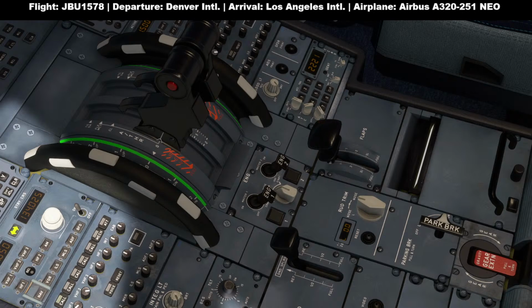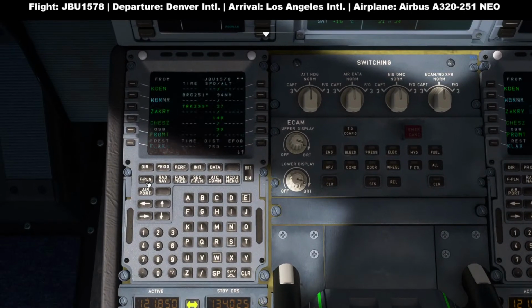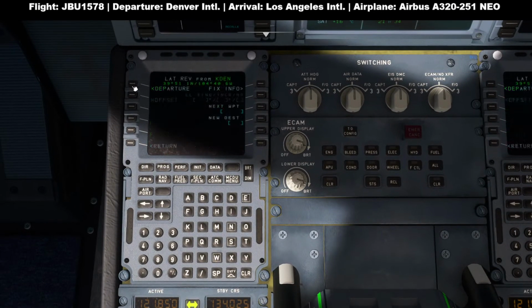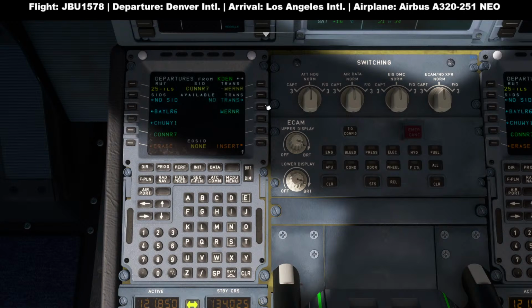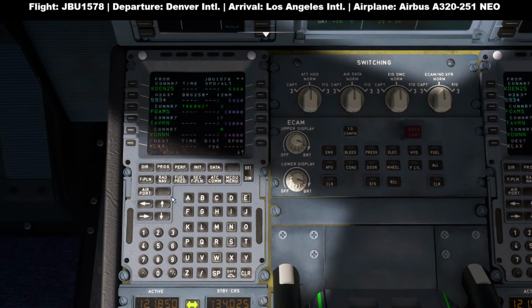Climb via SID, expect flight level 300 ten minutes after departure. Departure frequency is 120.35, expect runway 25. Okay, so we have to change to runway 25. So it's going to be Denver out of runway 25 and the Converse 7 departure to Werner. There we go, insert that. My bad.